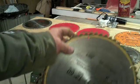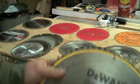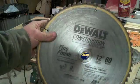Keep it in there. For my chop saw, keep it. Keep it, Daddy.